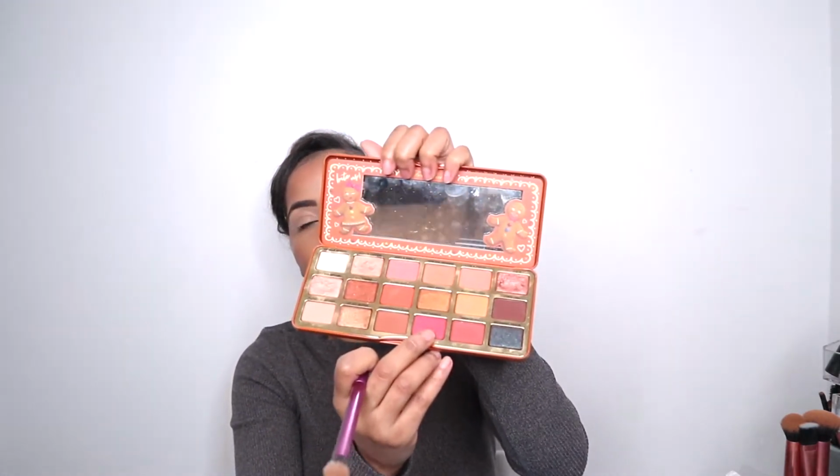So I'm just going to go in the crease, and the first color I'm going to use is Hot Tamale, and Hot Tamale is this pink here from the Gingerbread Extra Spicy palette. We go for that Valentine's beat, honey, so this is a perfect vibrant pink.